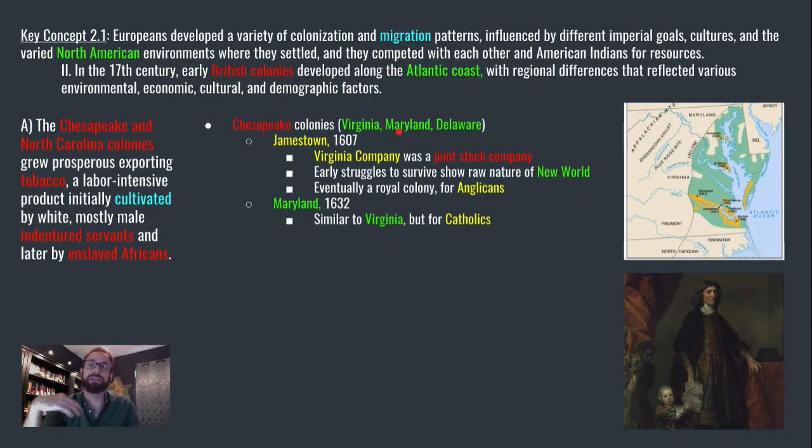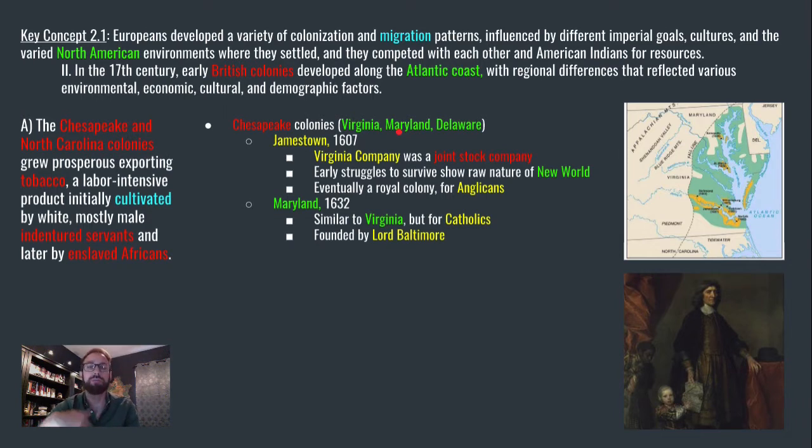So that meant that people were still going there to grow tobacco. It's the same region, it's the same climate. And it was founded by a guy named Lord Baltimore. So if you know one of the major cities within Maryland is Baltimore, it's named after him. He was a Catholic aristocrat within Britain who was saying, hey, if you're gonna have it open to Anglicans, you need to open up colonization to Catholics as well. So that meant that Maryland operated similarly, but it didn't have an Anglican church structure within the colony. It had a Catholic church structure.